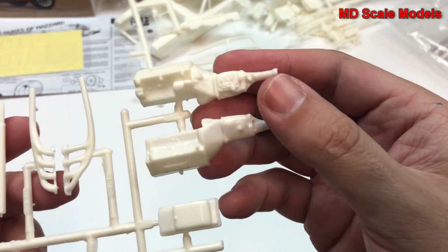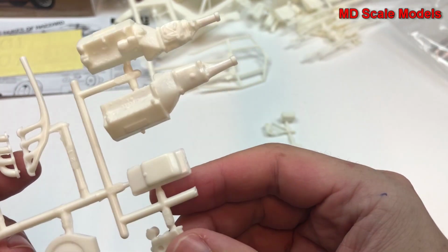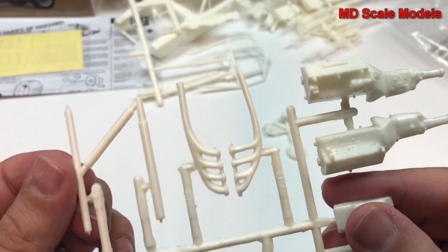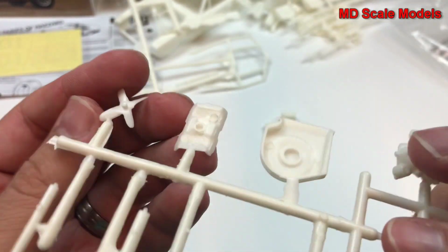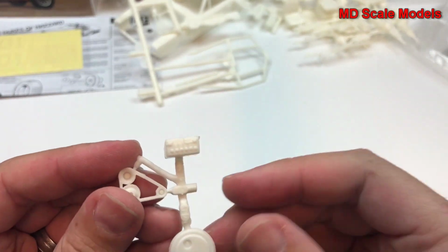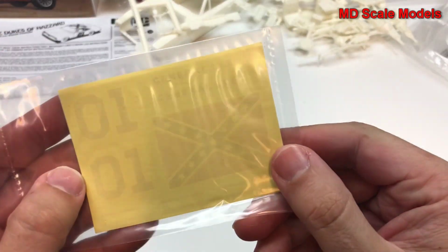Here we have our engine and transmission, and oil pan, our exhaust headers, more part of the roll cage here. Fan, just look how terrible that fan is. It's really badly molded. And it's probably the battery and our belts. So here are the decals. This is for the General Lee Dodge Charger.